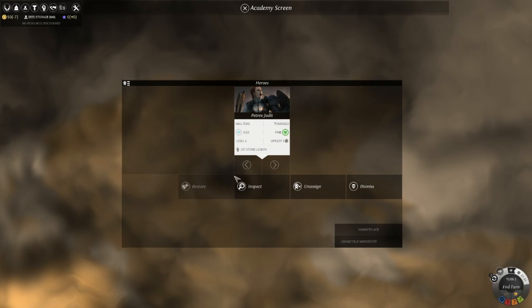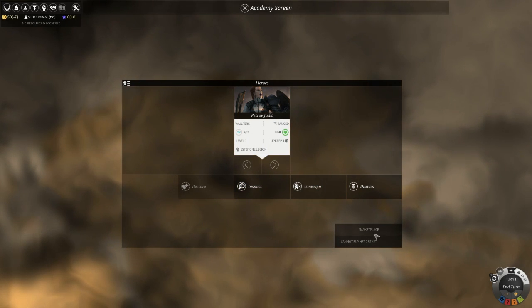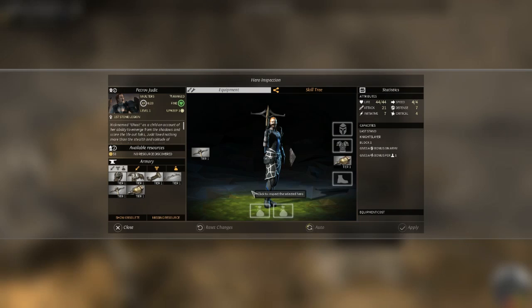We got our academy screen at the bottom, shows you our heroes and basically which ones we can buy. Currently we haven't got access to marketplace, so we can't do that. If they get damaged, they'll go here. We can inspect the heroes.